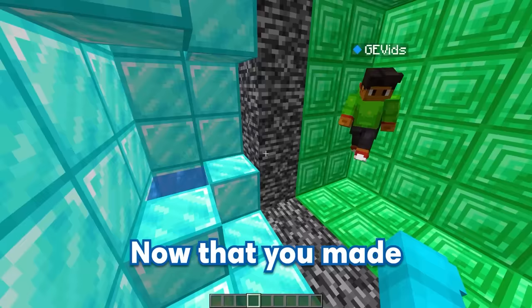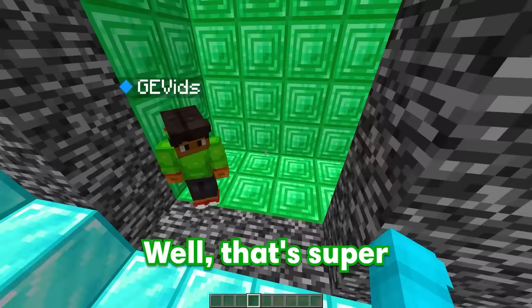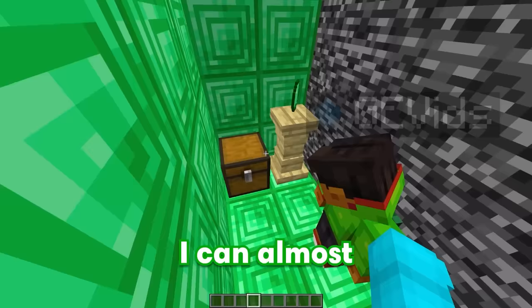Are you gonna pick the diamond treasure or the emerald treasure? Well, that's super easy, Bubbles. Obviously, I'm gonna go in the emerald treasure. Let's go. Sounds good to me. You can collect your prize now. I can almost smell the emeralds from here. Let me just open this up real quick and wait a second.